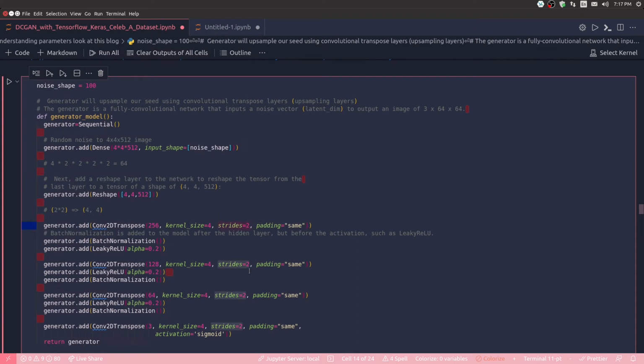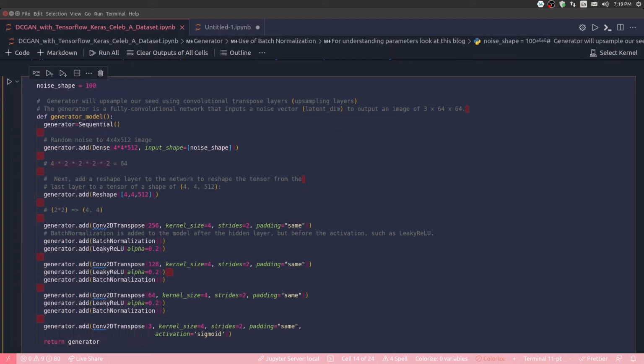For each layer, it will double the shape with a stride of 2 in the case of transpose convolution. But in the opposite case, if you are using just conv2D with strides of 2, it will halve your input shape. That is, in each layer with a stride of 2 for conv2D, the output layer will have half the size of the input shape.